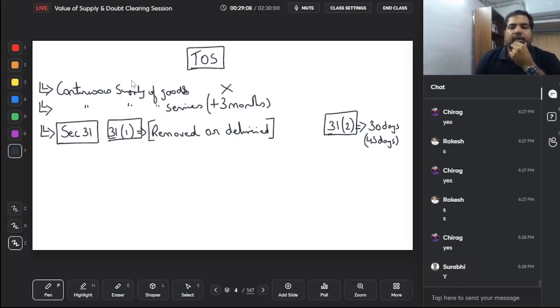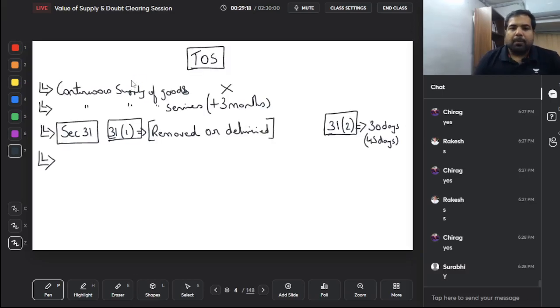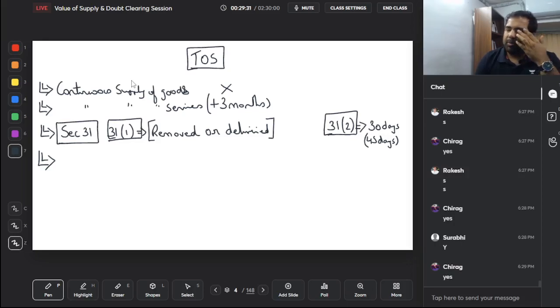Alright. Anything else? That's about it. Let's start this chapter, guys. Time of supply. Please tell me, if the time of supply is today, that is 5th August, will you pay the government the GST in the month of September? Yes, by 20th September of the next month, you will pay the GST. So guys, time of supply for the government, earlier the better or later the better?